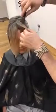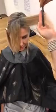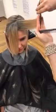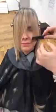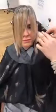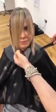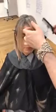So Gina's asked, how do you choose the right length for the fringe? Good question. Thank you for the question, Gina. So basically, I need to decide where the placement will be on the face. If you look at my model today, she's got beautiful cheekbones, yeah? Beautiful lips, beautiful eyes. So I want the hair to break around the cheekbone area, and then as it breaks across, it will frame the lips like that. So my goal is to focus on the features that I like, and when you place length around the features that you like, it basically highlights the features.